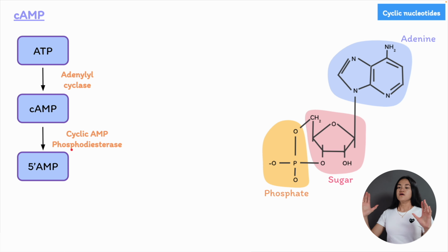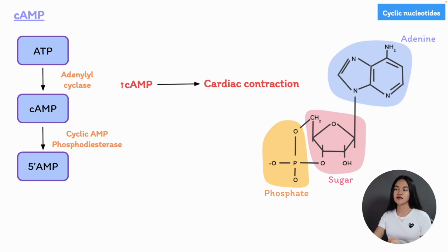Moving on to its physiological role, let's focus on the heart as an example here. When cyclic AMP levels increase in cardiac muscle cells, the heart muscle contracts more forcefully. This means that in the heart, cyclic AMP enhances the force of cardiac contractions. Remember, cyclic AMP has various roles in the body, not just in the heart. But this specific example demonstrates how various drugs can affect changes in cyclic AMP levels for therapeutic purposes.